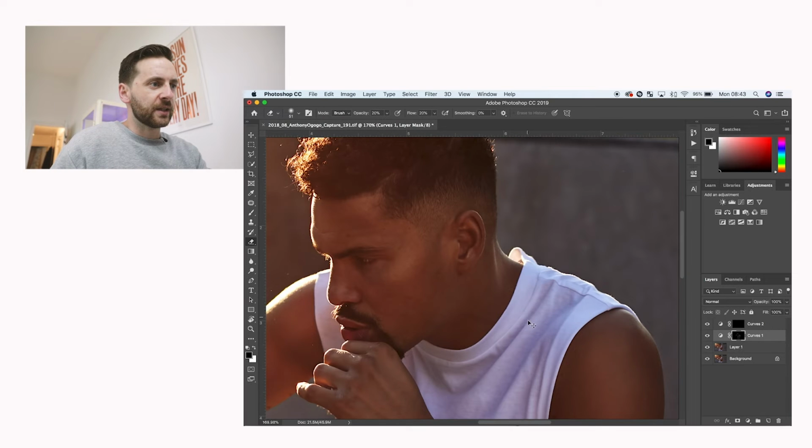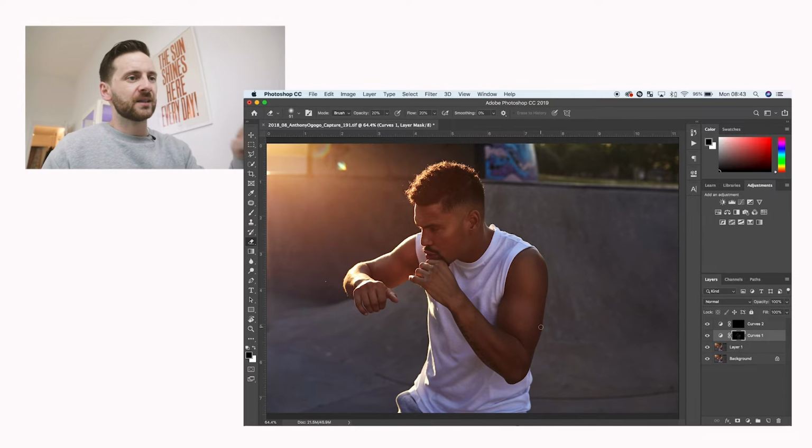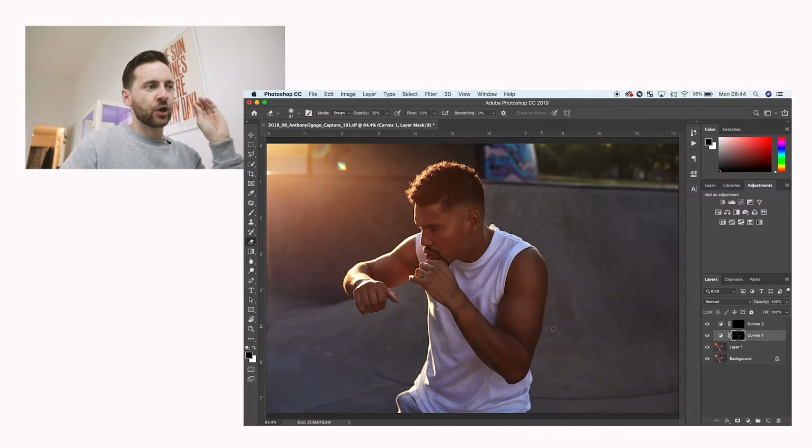Okay, so I've worked into this a little bit. I'm just going around the highlights and I've done this a bit, shall we say, crasser than, if that's a word, than I normally would. But if I toggle the layer on and off, you can see I've used the highlight to accentuate Anthony's muscles and anywhere else where there might be a highlight.